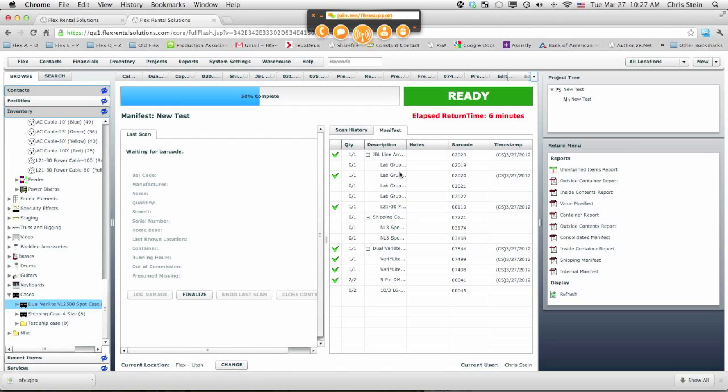It just goes vertically by priority. If we wanted to return a very specific cable to a very specific amp rack, we would probably not want to use the free scan in, but more than likely we would want to go to the return manifest itself so we could scan in these items individually.